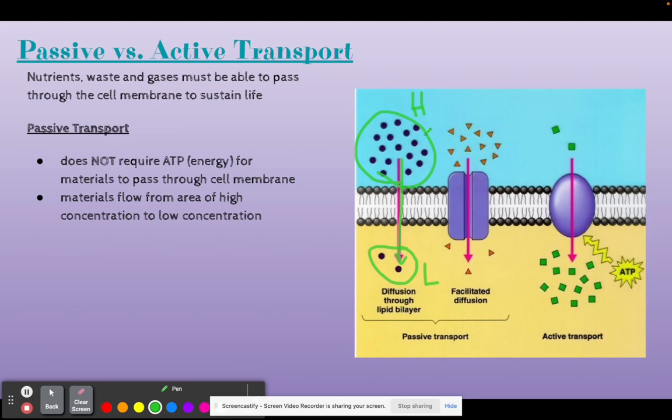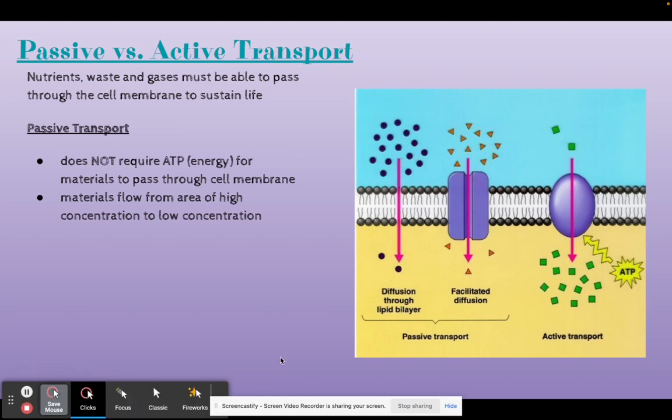So in passive transport, if this material is something that the cell will use, they will passively just go straight through this layer because there is more out here than there is inside the cell. Some examples that we haven't quite defined yet are osmosis and diffusion. We'll get into those more specifically after we finish our gummy bear lab, but I do just want you to have some examples of what passive transport is.